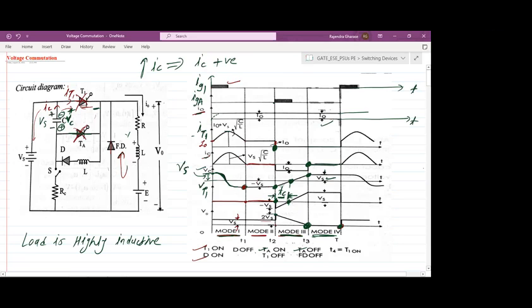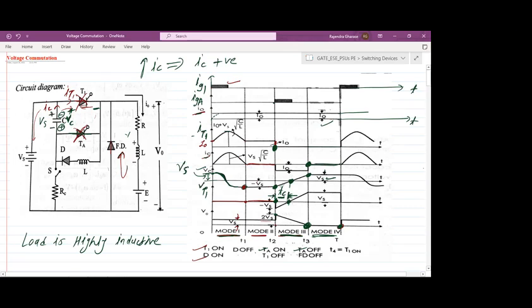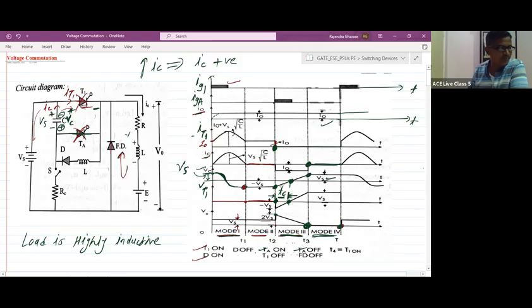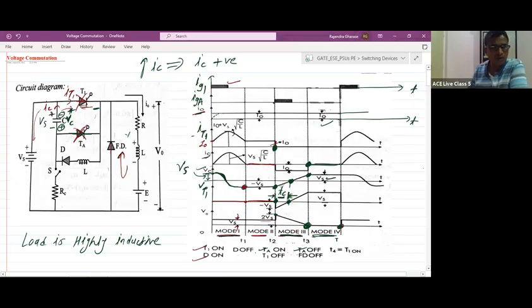Sir, one more doubt. What is the main purpose of the two transistor analogy? If you check the output expression, that is the expression for the anode current, which is equal to alpha 2 into Ig plus ICBO1 plus ICBO2 upon 1 minus in bracket alpha 1 plus alpha 2. That gives the mathematical proof for how the current flowing through the SCR increases from leakage current to a high value by circulation of a very small gate current.